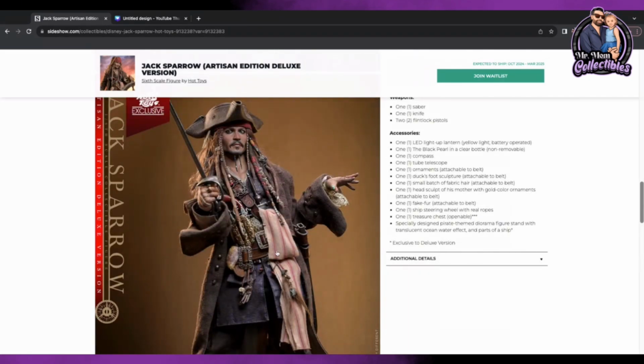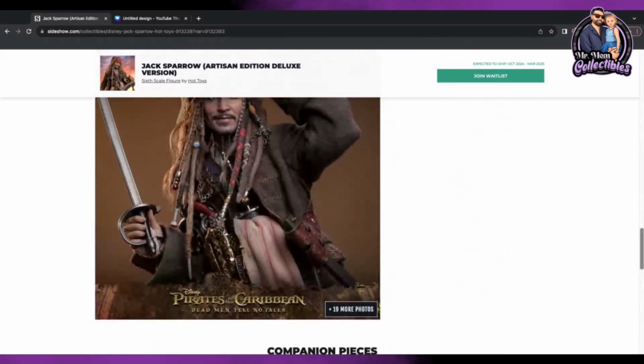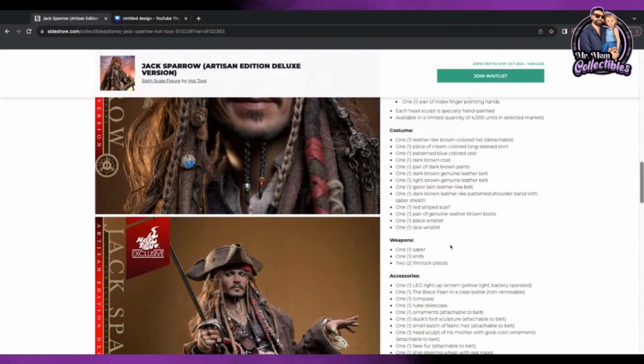I had to make sure mine was good too, to avoid flaking. The leather skin belt that you see here, he's wearing one, two, three belts, and then he's wearing the harness, so to speak. So the belts here look like they're going to be leather, but the snakeskin belt is going to be a leather-like material, they're calling it. Like I said, red scarf, brown genuine leather boots, and you get the coat and everything like that. Weapons, his guns, his knife, saber.